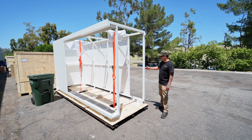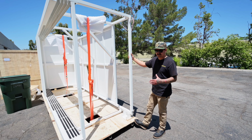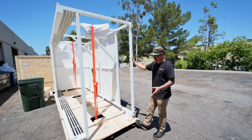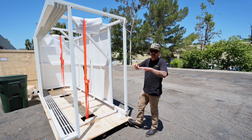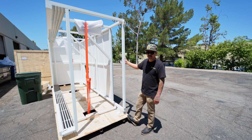So with our combo machine, I decided to get the enclosed unit, mainly just because of the dust and the smell and stuff like that. This thing does come with a dust collector. So the whole thing's pretty much enclosed. And overall, when it's all set up, it looks pretty sweet.